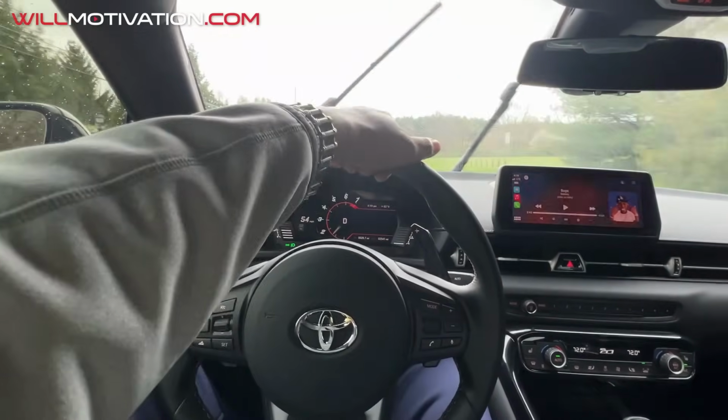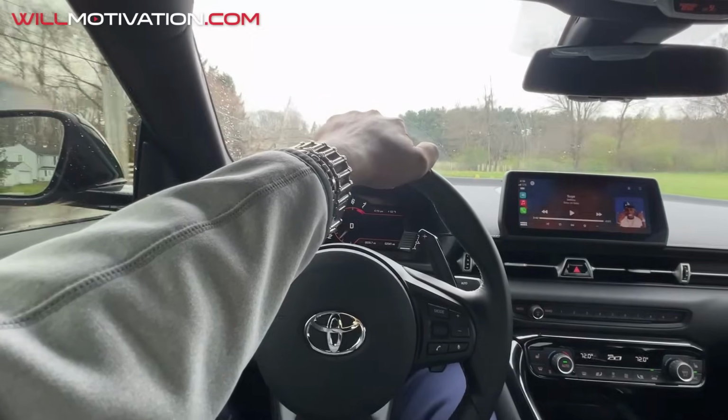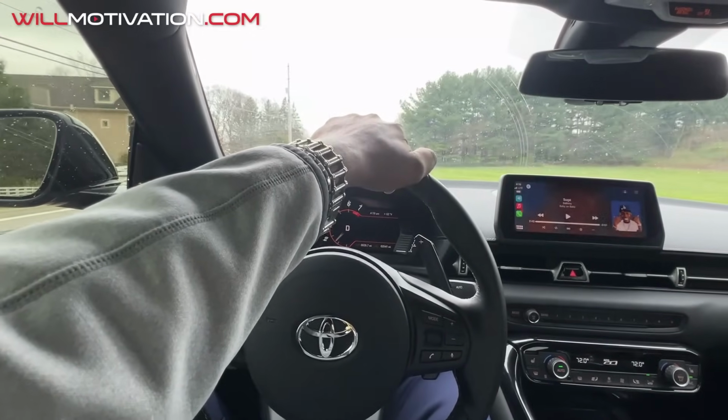Man, I'll be doing more stuff with this car if I just had time, but right now I'm running a little short on time. Just made a pit stop over here to Audi of Columbus by the airport to see Rachel, who is helping me out with some basic mods, wheels on my Jetta. And I am loving that Jetta, by the way. I just tuned it, man. It's crazy. I don't know if I released that video already or getting ready to, but it came out really good. So stay tuned for that if you didn't see it.